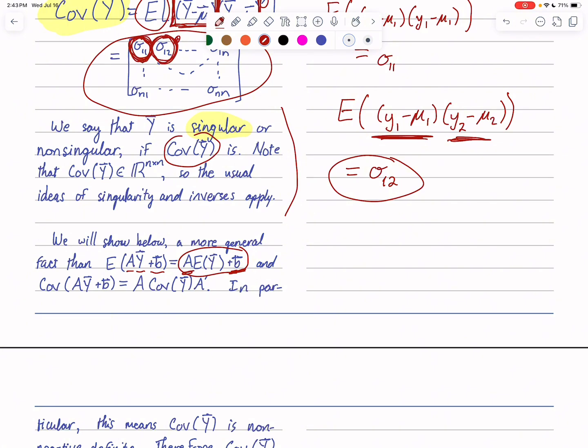Covariance will look a little bit familiar, but this one is a bit of a stretch from what's familiar from mathematical statistics. With mathematical statistics, we tend to think like the covariance of some two random variables satisfies this or that property. This time, because multiple random variables are all packed into this vector Y, it's not going to look quite like it did when we used to talk about covariance for just two variables at a time.